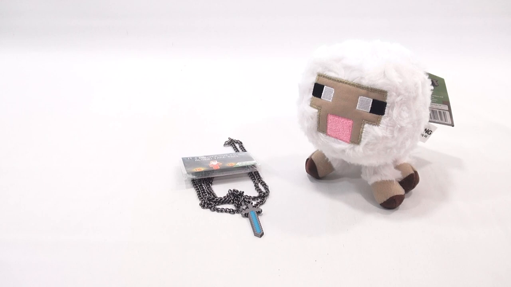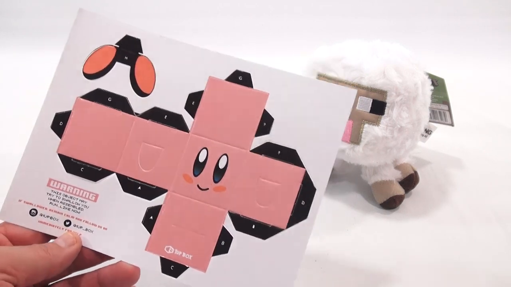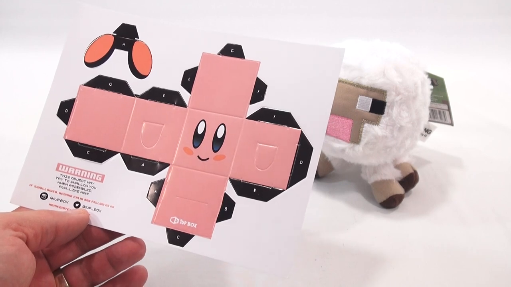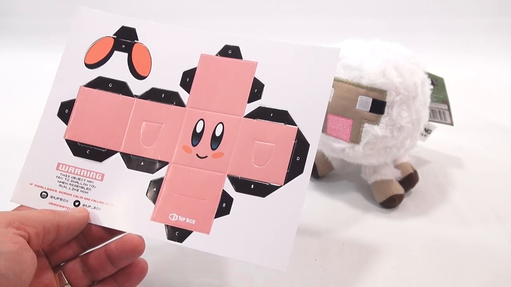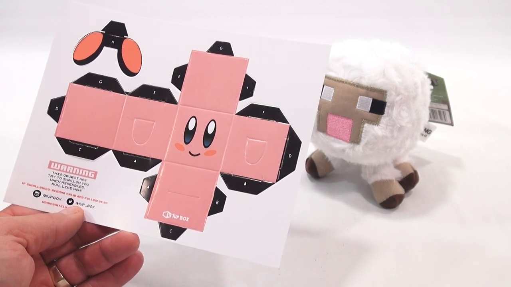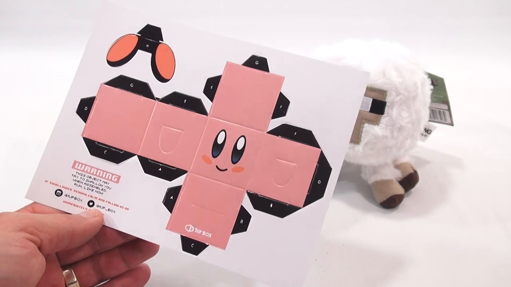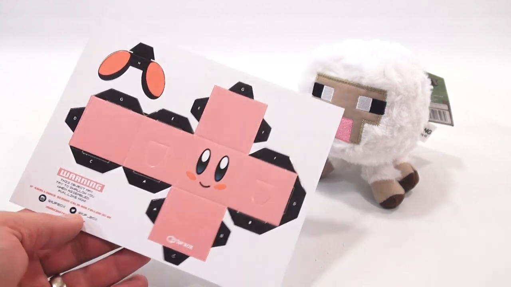Okay, number three. Ooh, it's a paper craft item. Look at that. It's a pig, it looks like. Look like a pig? It's a Cuby paper craft. Ever think to yourself, I wish things were more Cuby? Well, now they are. This adorable do-it-yourself Cuby will provide you with minutes of fun while you assemble it, and then you'll have an awesome cube companion forever.